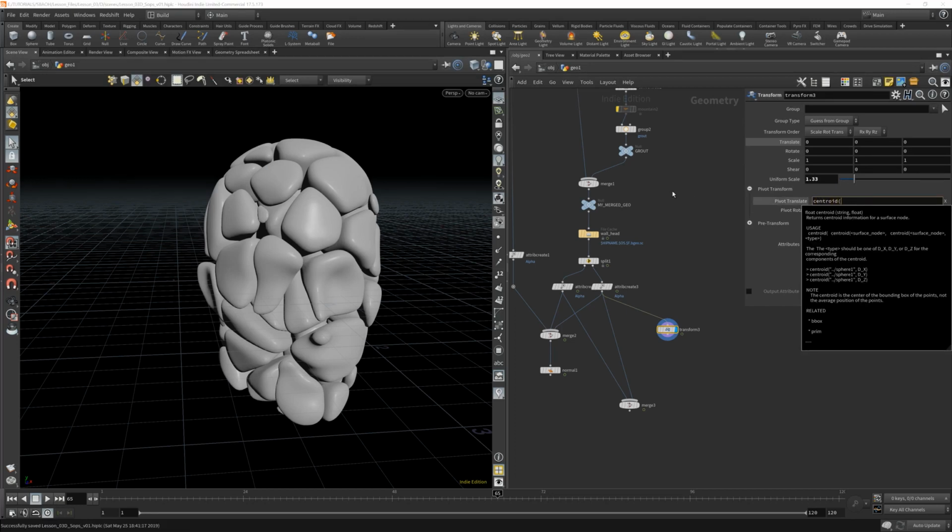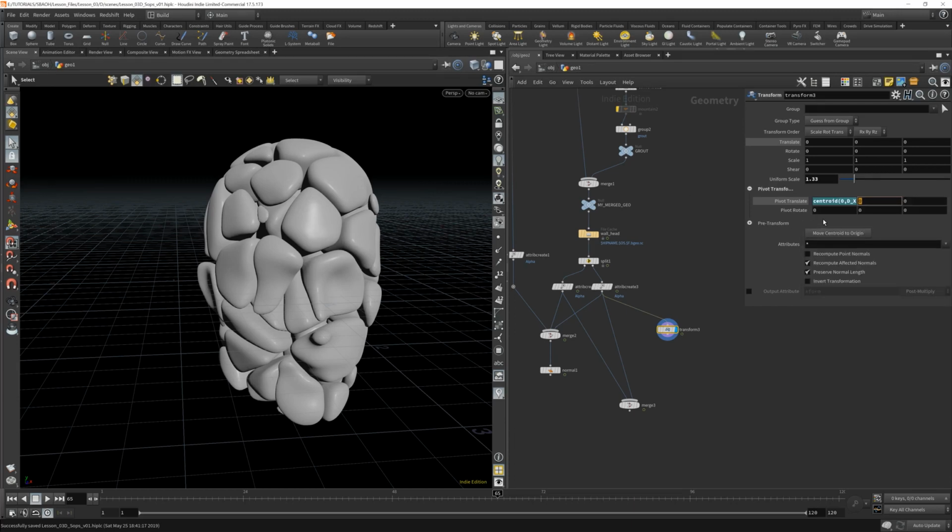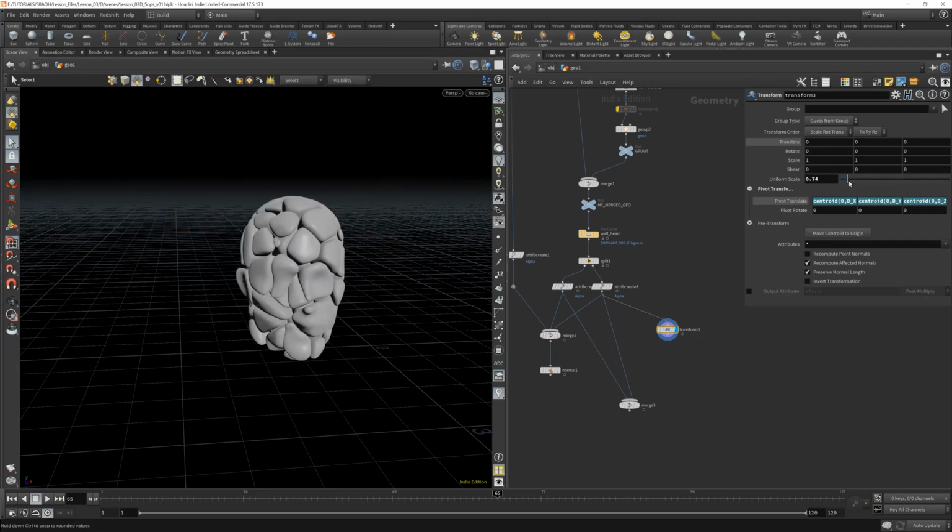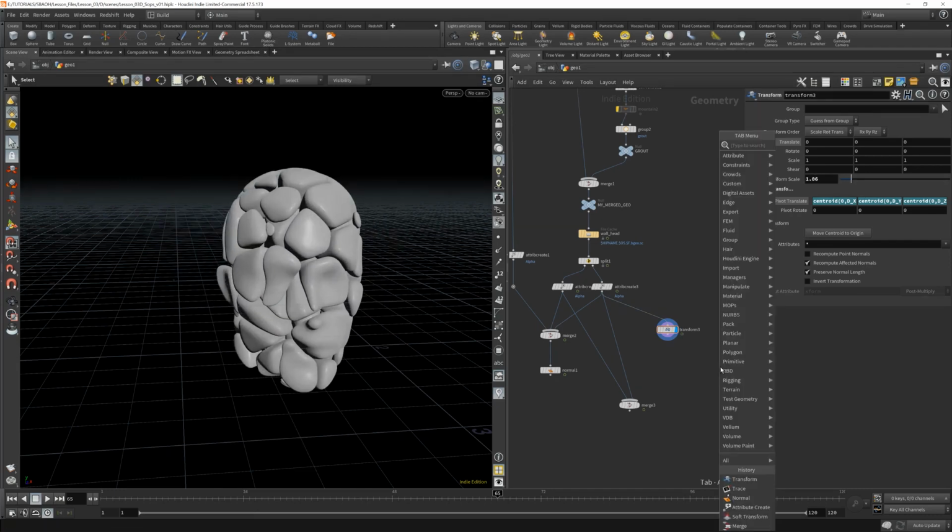0 for the first incoming geometry, 0D_X, and then I'm going to hit Control A, copy, Control C, hit Tab, Control V, paste that, change this to Y, and then hit Tab, paste that, change this to Z. Now the centroid has been moved to the center of this object, which is still 0 because we haven't done our for each loop. So let's just do our for each connected piece one more time.